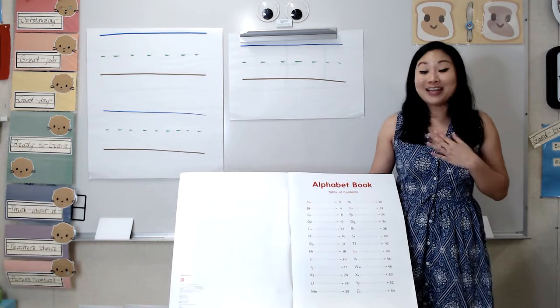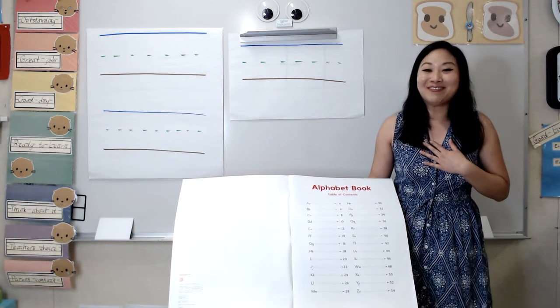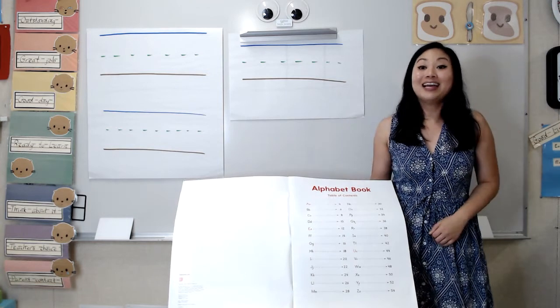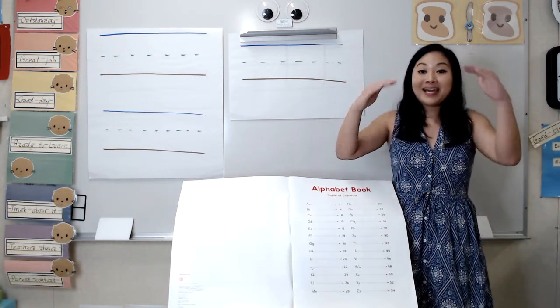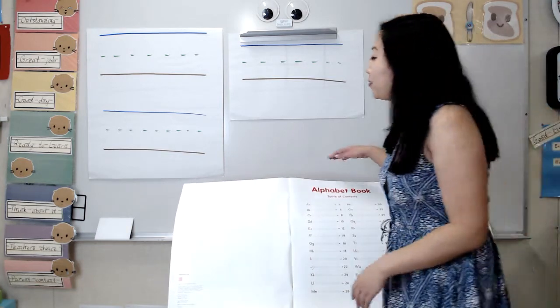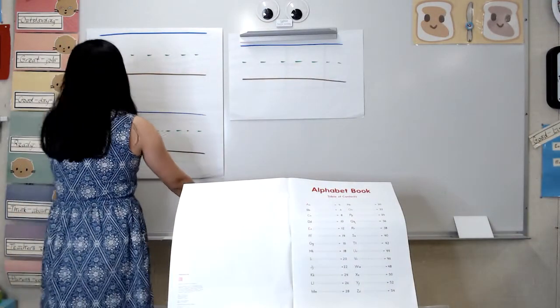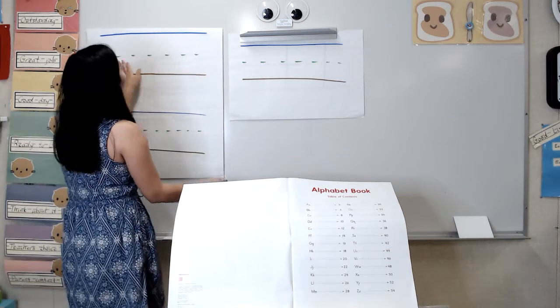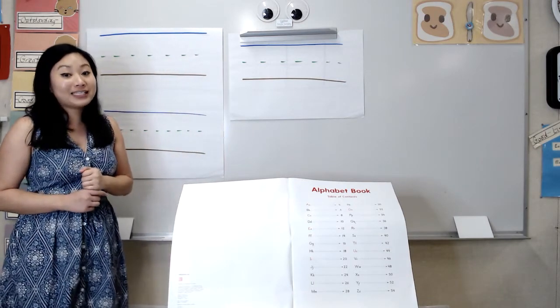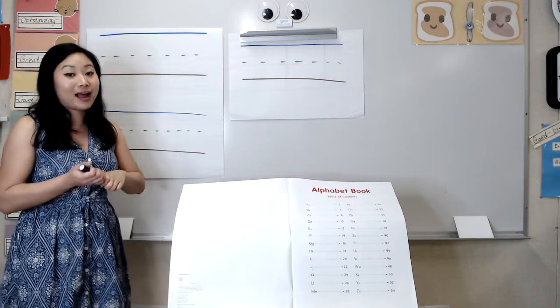Just like you and I have names, letters have names too, and when we write our names, we use an uppercase letter. Each letter has both an uppercase and a lowercase. Now, before I write these letters down, I just want to remind you, this is the sky, the grass, and the ground. Some letters start in the sky and some letters start in the grass.